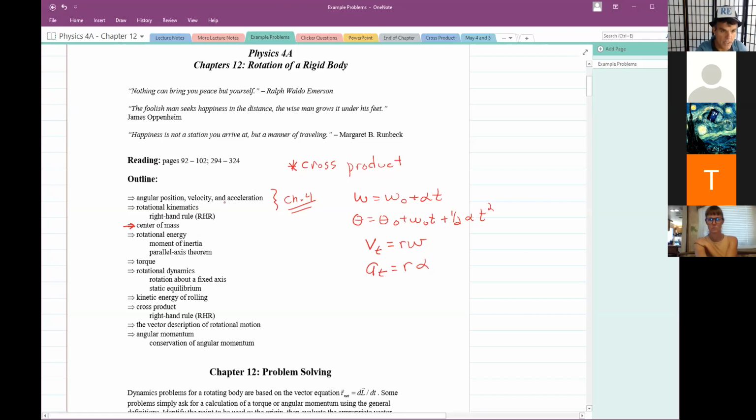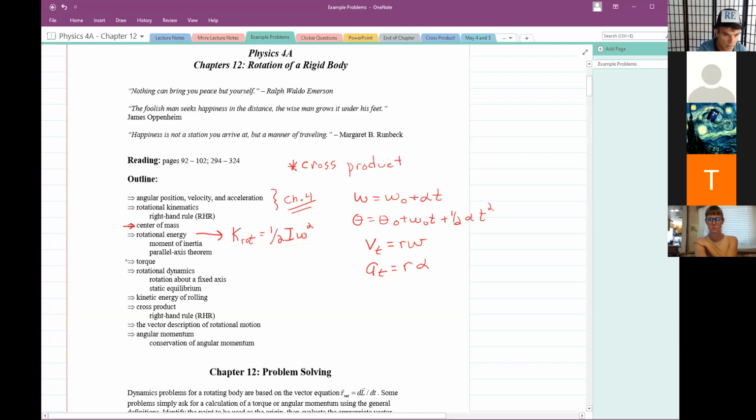We talked about rotational energy. If an object is just rotating, it has a form of rotational energy called rotational kinetic energy, and it's 1/2 I omega squared. I is called the moment of inertia, and there's a simple equation if it's just a collection of masses. If it's something like a disk or a solid sphere or a cylinder or a spherical shell, there are equations in chapter 12 that you can use to get the moment of inertia.